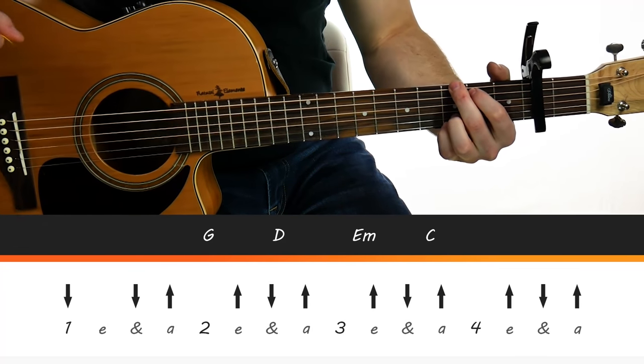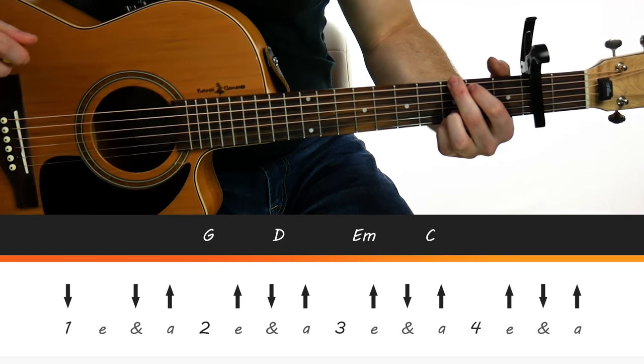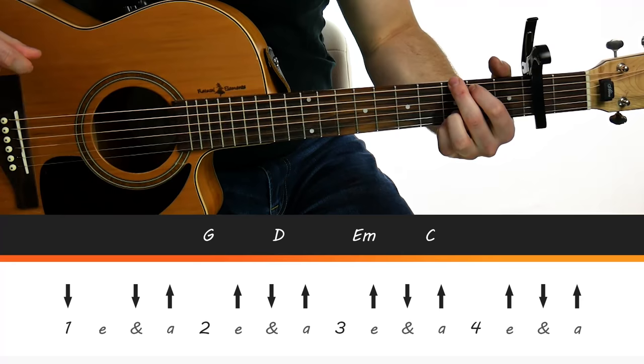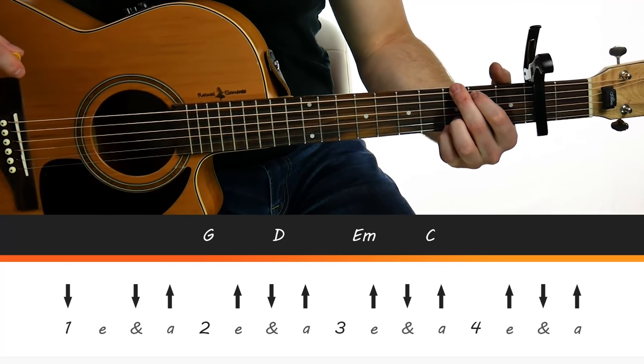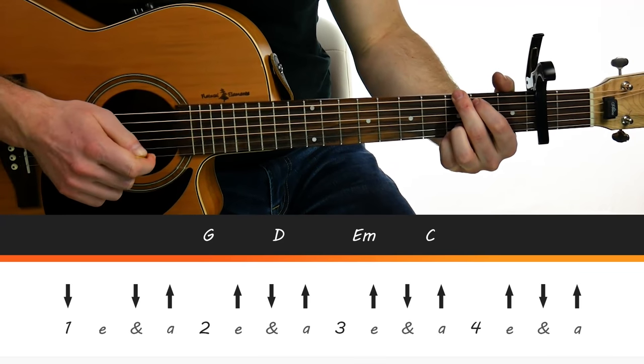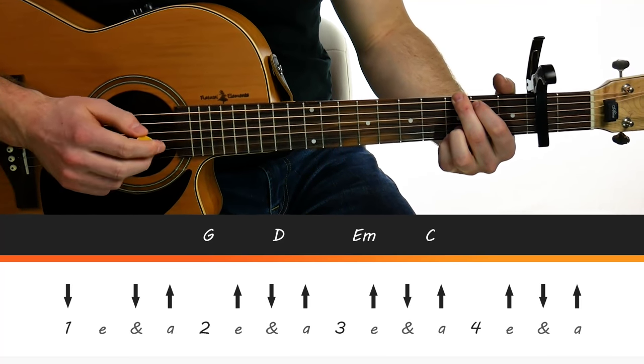So the strumming pattern, you can check it out on the screen. We're playing on the 1 and of the beat 1, and then for beats 2, 3, and 4, we're playing on the E and. So it's not too complicated, but it might take you a little bit to get the emotion. So I'll go through it slowly to walk you through it.